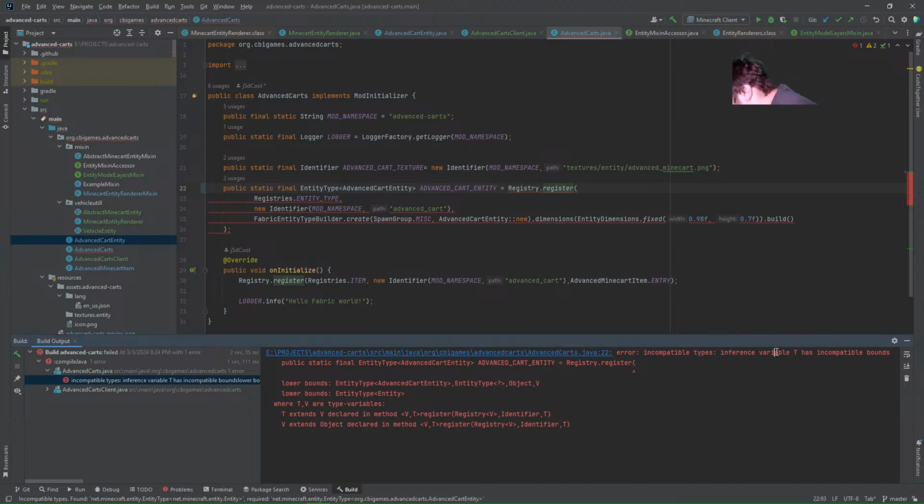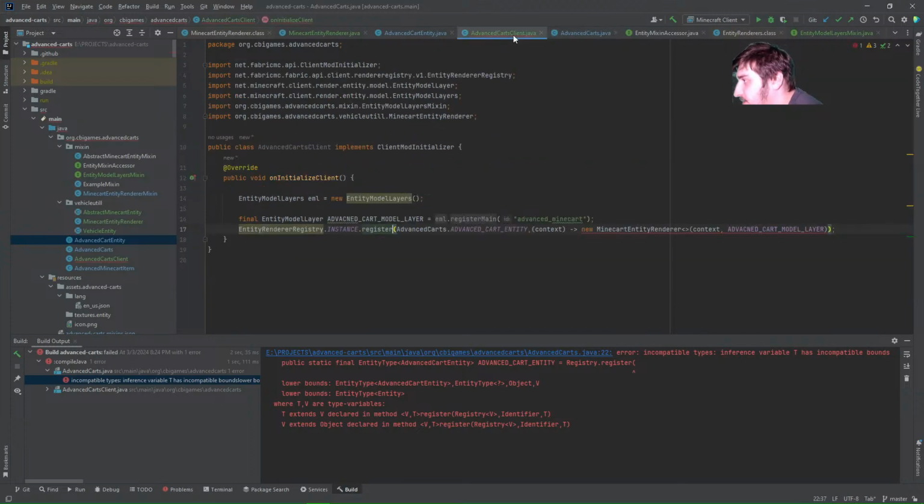Incompatible types, inference variable T has incompatible bounds. Lower bound is the... Oh. But then that just brings the problem back to here because it's ambiguous.